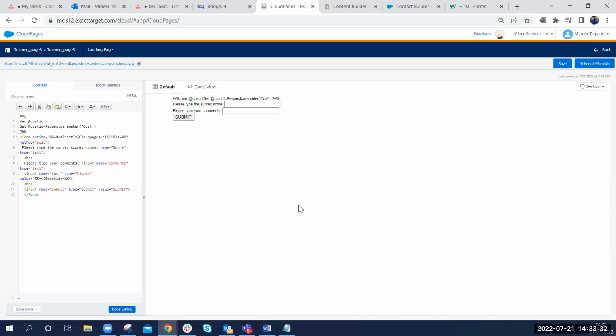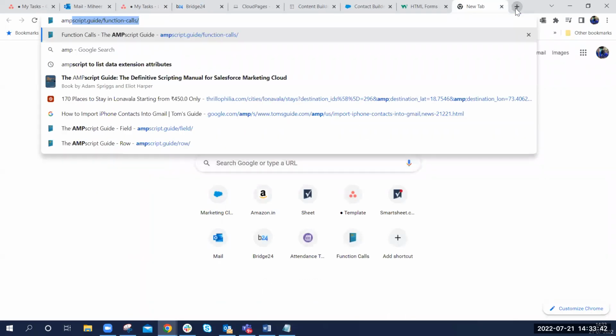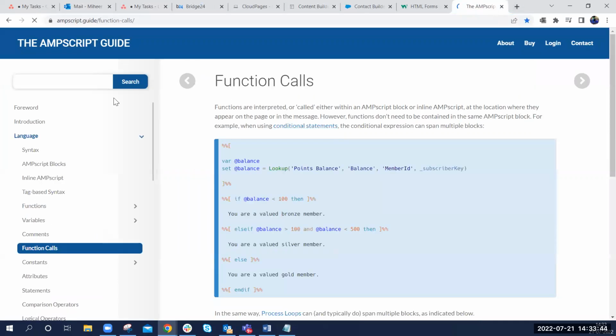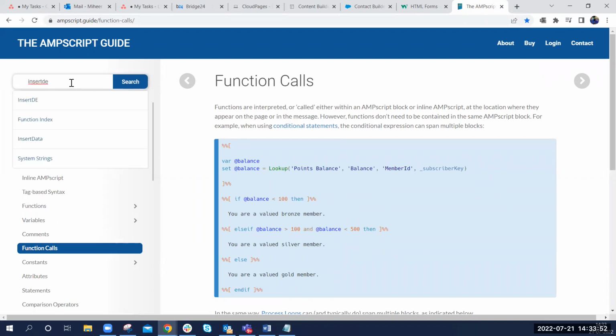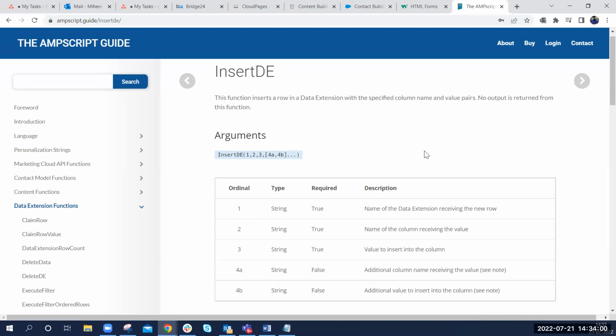Okay. So I'm going to ask you guys to try something out. I'm not going to teach you. If you go to the AMPscript guide, and I'll send an email anyway, there's a function called InsertDE. The function inserts a row in a data extension.